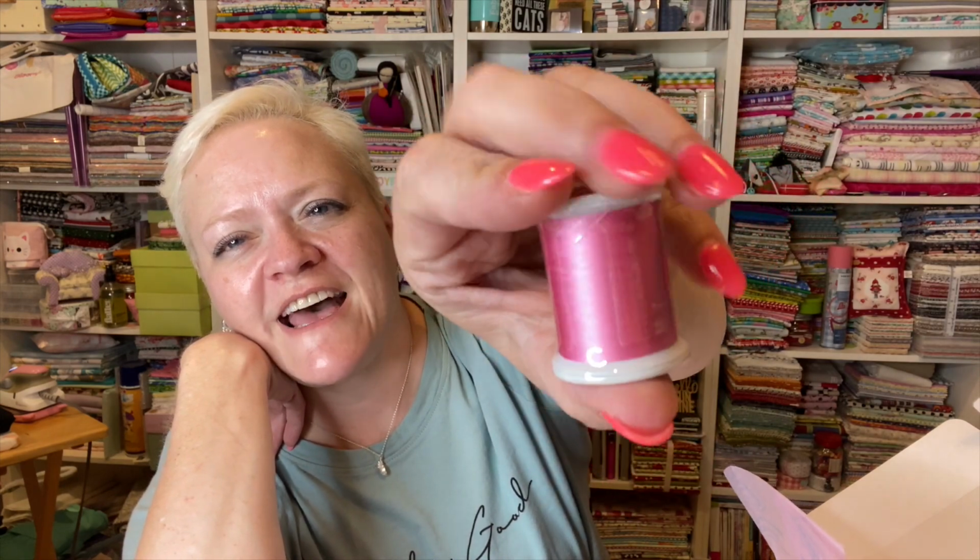Okay, and then we have Superior kimono silk thread. Ooh, and it's pink. Gotta love that. And then we have a pattern.